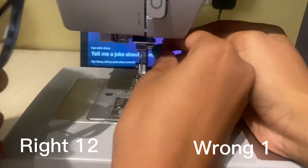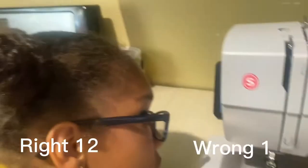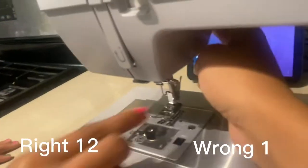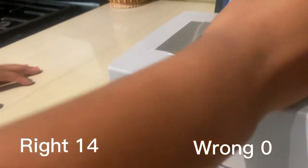Press a foot screw. Oh, let's try this in the back. No, wait, this is the needle. This, yeah, no, here. That's the press a foot lever. This is the needle clamp screw.